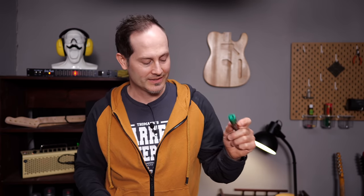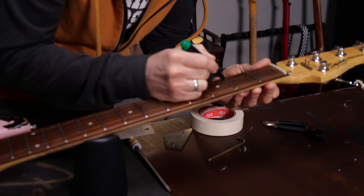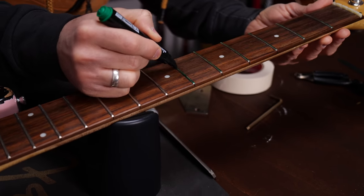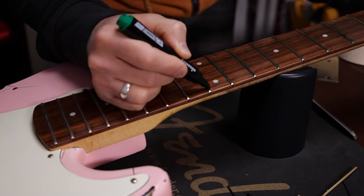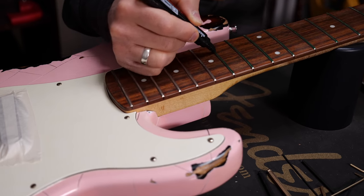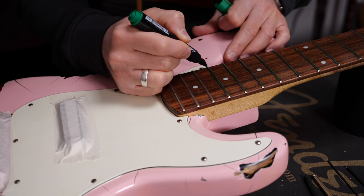The combination of looking down the edge of the fretboard and proper rulers is probably the safest way to go — that's something a lot of guitar techs and luthiers do. You can paint the top of the frets so that when you're leveling them, you will see which ones are actually being filed already and which need more attention. You want to make sure that the green color — in my case, green — disappears on the top of all the frets.